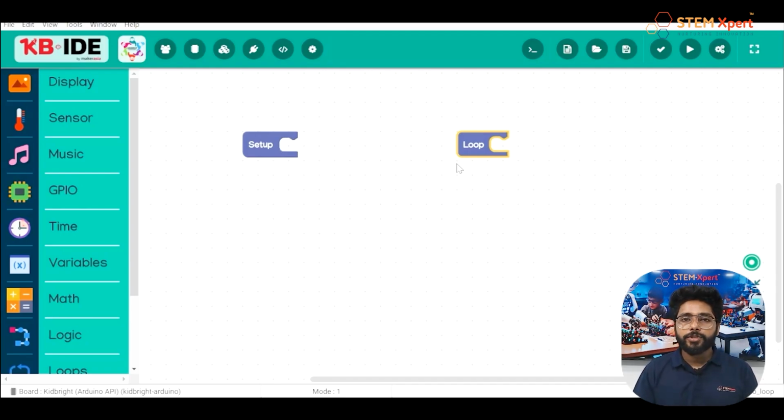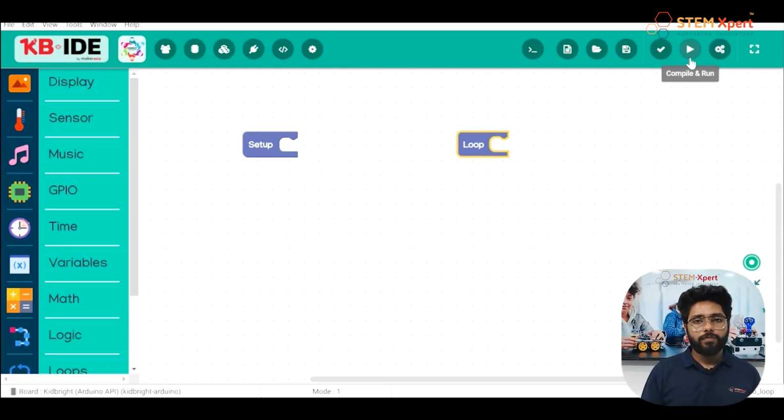Okay, understood? Great. And these are the tools: serial monitor, new file, open file, save file options, and compiling. Compiling is the process of checking the code. It looks for errors, and it will convert the language into machine language. So that's what compiling is. Once we compile, we can compile and run. It is the uploading tool. Once we compile this code, we can upload it to the robot. That's why we are using this tool.